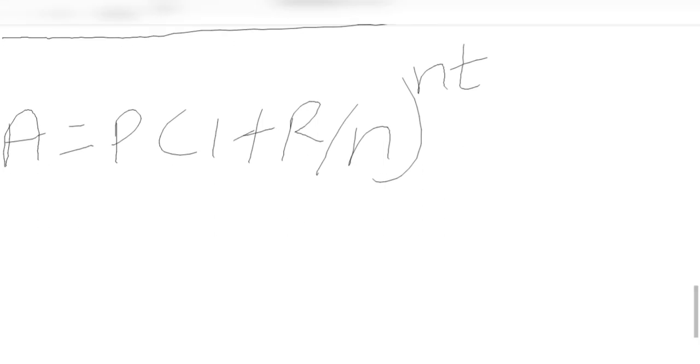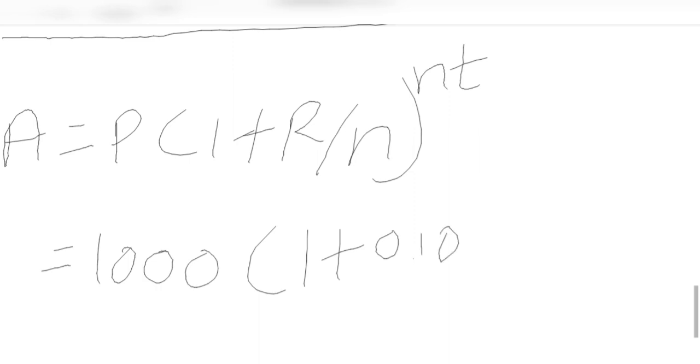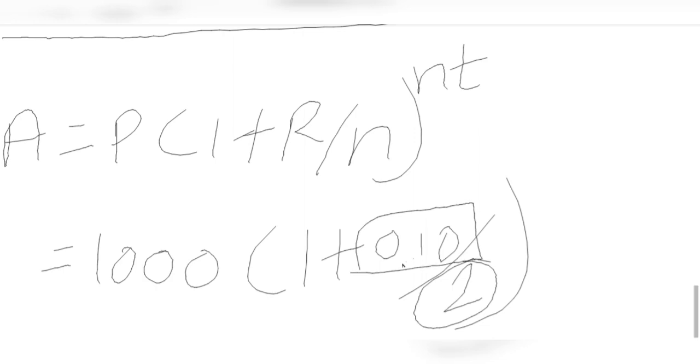Maturity amount A is equal to P into 1 plus R divided by n, raised to n into t. Principal 1000. R is equal to 10 divided by 100 or 0.10, both are the same, so we put 0.10. How many times do we compound in a year? 2. Here we need not take only 2. If a percentage is given for some time period, then on that time basis we take how many times we compounded. I will clarify this after solving this example. It means 2 into 2.